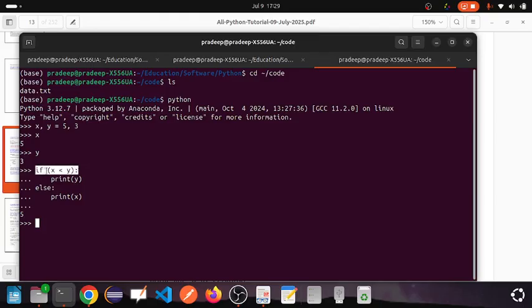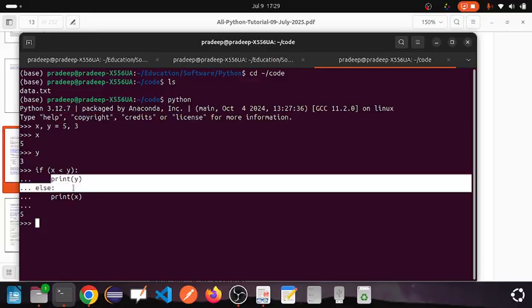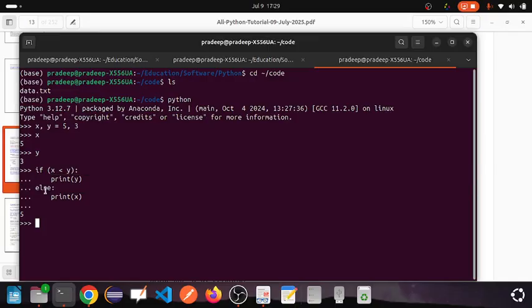Write the header, then on the next line press enter and give 4 spaces, then start the next line, and press enter after typing the whole compound statement. Press the enter key 2 times. Then the compound statement will be executed.